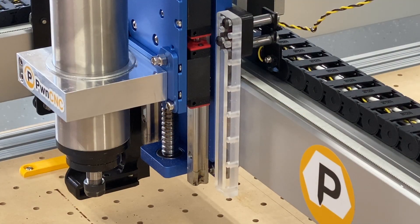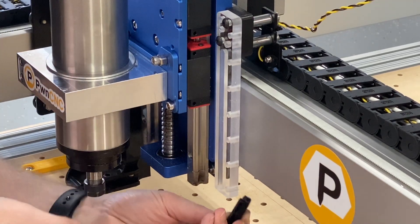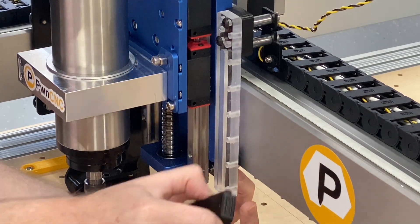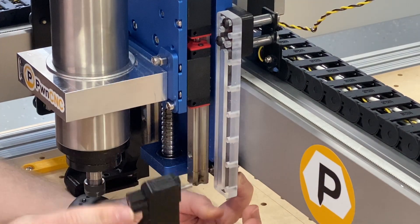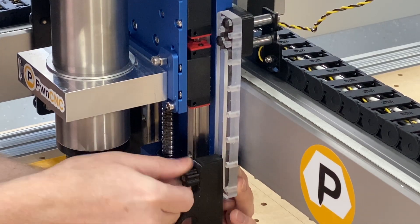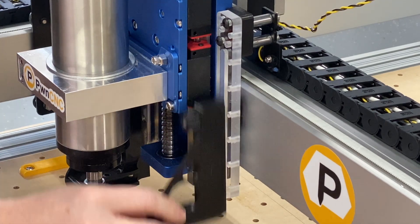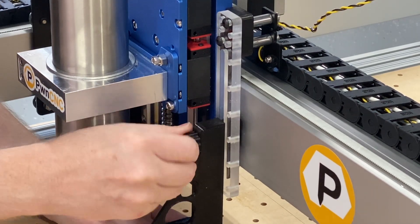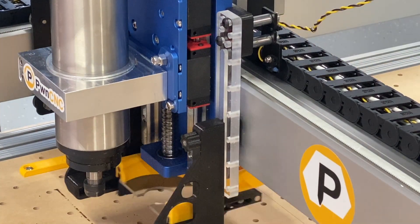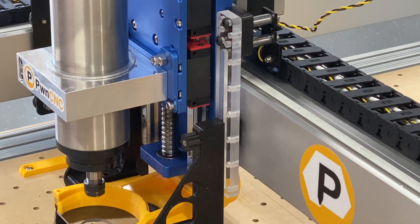Here we are on the right side, zoomed in close so you can get a really good idea of what I'm doing. I'm taking my T-nut plate, sliding it back here, and using my finger to hold it in place in the track. I've got my support arm with my thumb screw through it, and I'm going to line up the screw with the nut plate, make sure it catches, and get my arm out of there. Now I should have my support arm all ready to go. We've got our support arm, our track brackets, and our ears on there — now we're ready to install or slide in our boot.